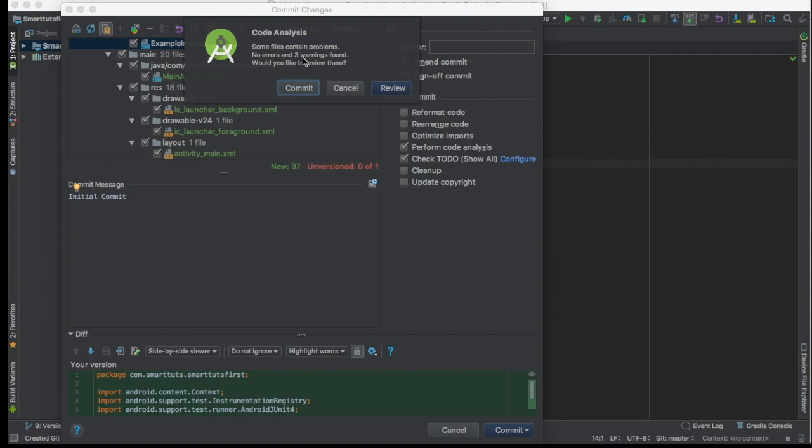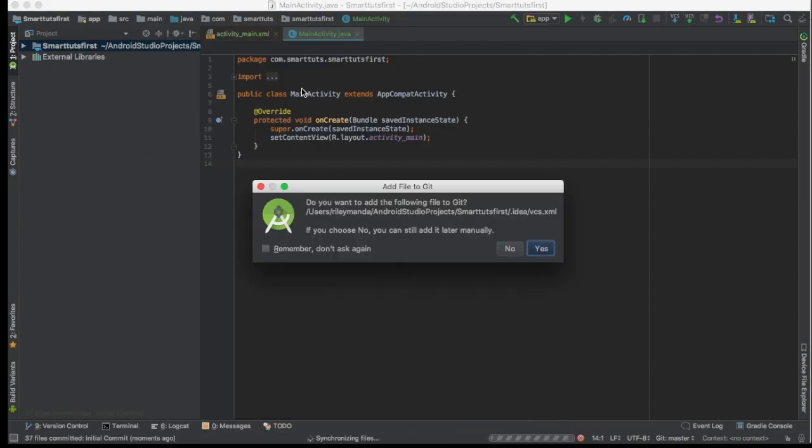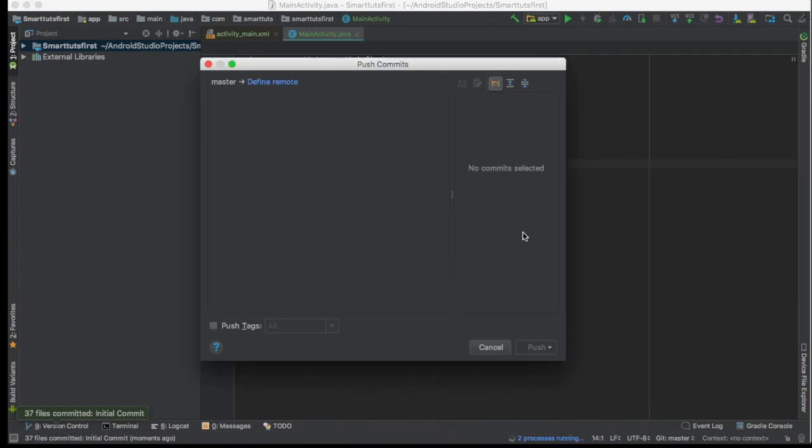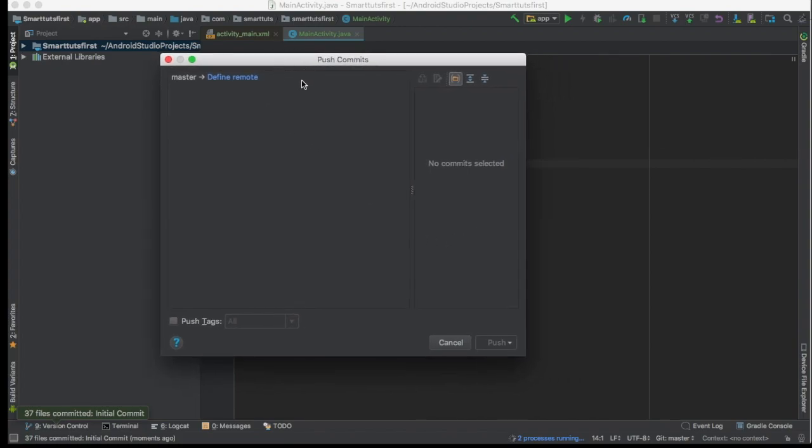Sometimes it says no errors. For now we're going to ignore the 3 warnings that we have and just press commit. When this pops up, it asks: do you want to add the following files to Git? The file it wants to add is .idea/vcs.xml. Say yes.